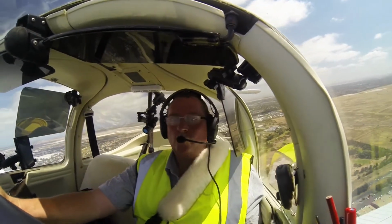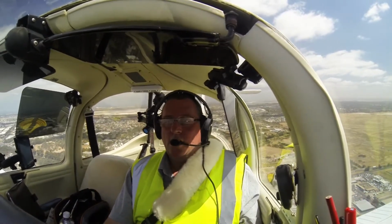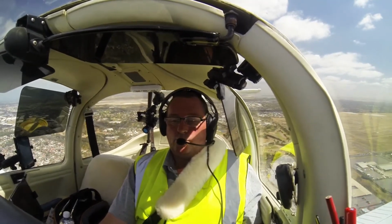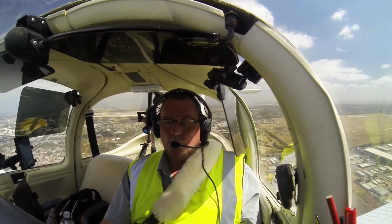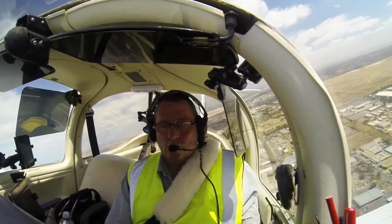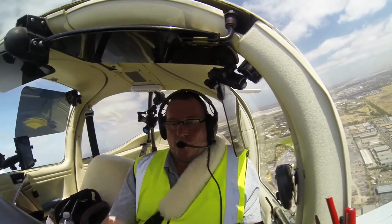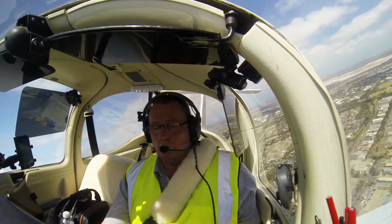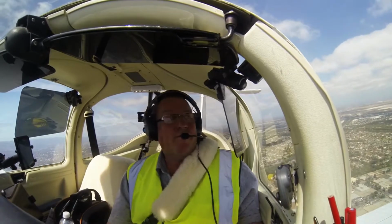Just a caution for your next circuit, you drifted right a little there towards upwind for the other runway 21 right. Roger that, Papa Alpha Alpha. And that's why we do our circuits. Papa Alpha Alpha's turning downwind for a touch and go. Papa Alpha Alpha, number 2, follow the Diamond Star late downwind, that aircraft's for a full stop. Papa Alpha Alpha.